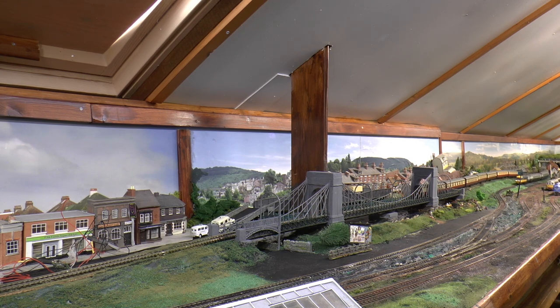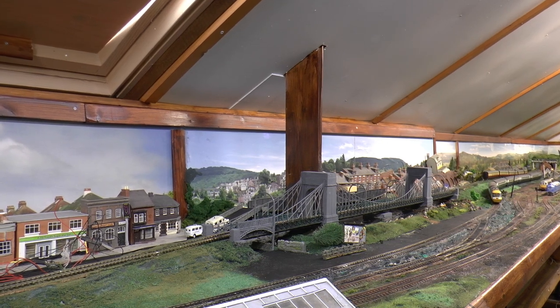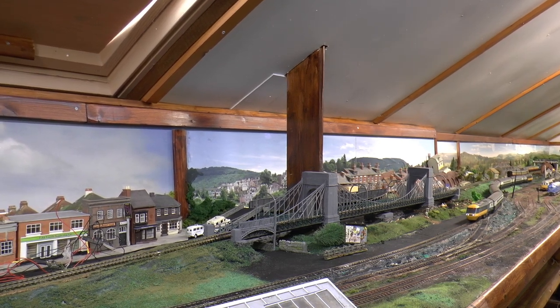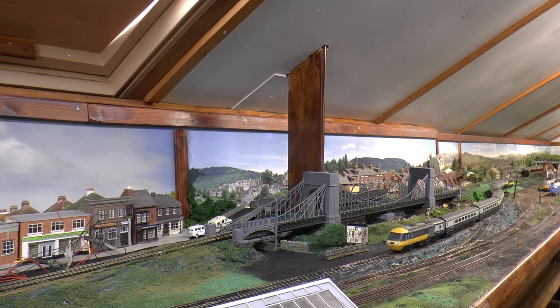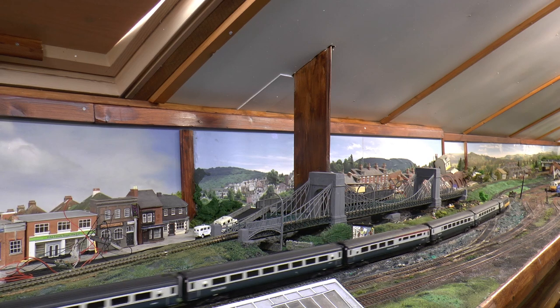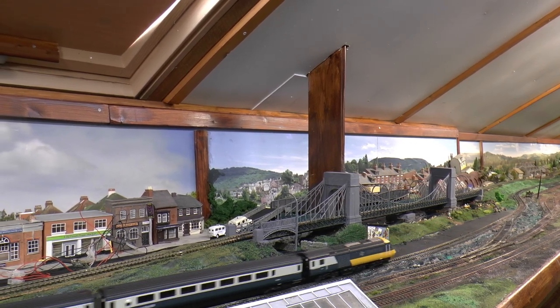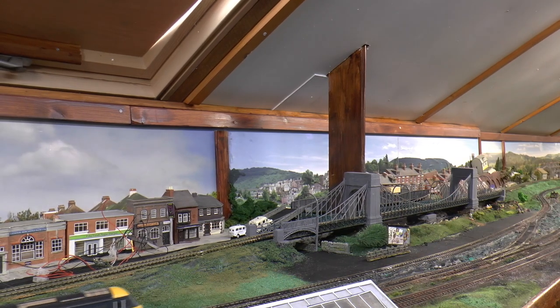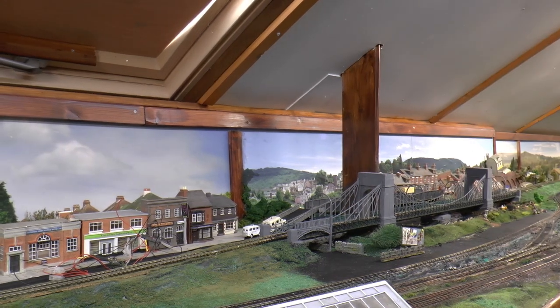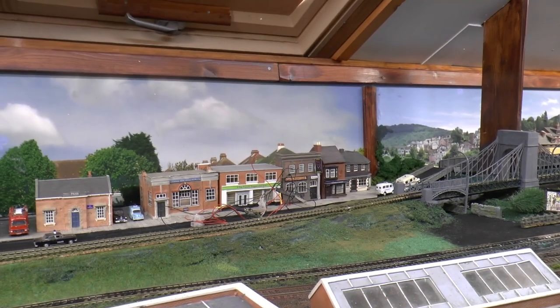You see some coaches on there, no problem at all. And that's on a steam loco. Diesels never is a problem, of course. Nice gentle curves on there now. Right, I think I'll wrap that up, and next one I show you, hopefully I've got all this end done. I don't expect it, but I've got to get that up and running, haven't I?